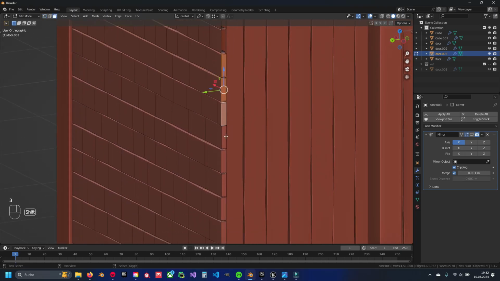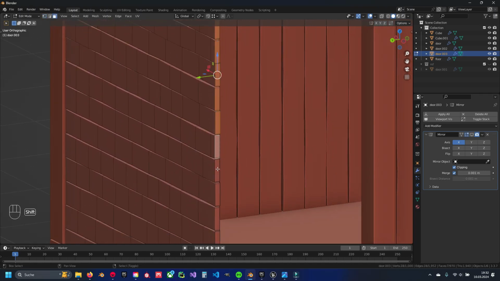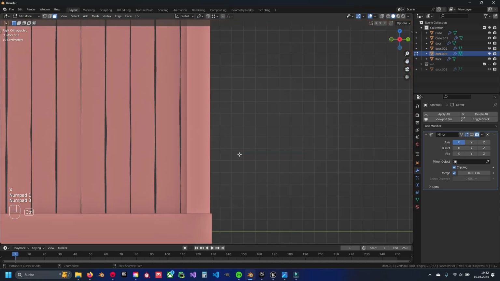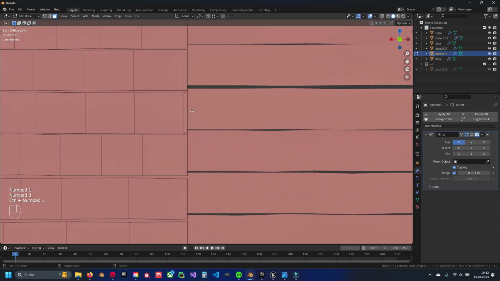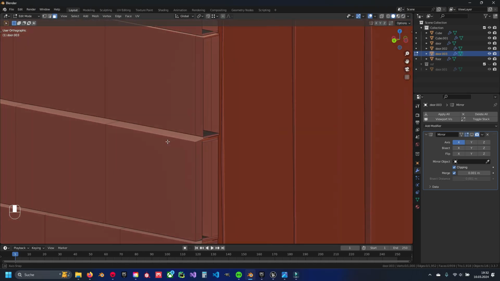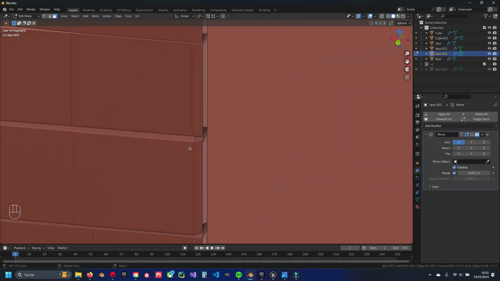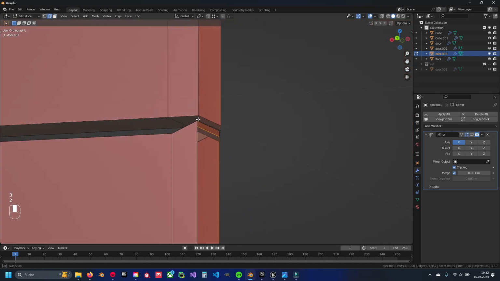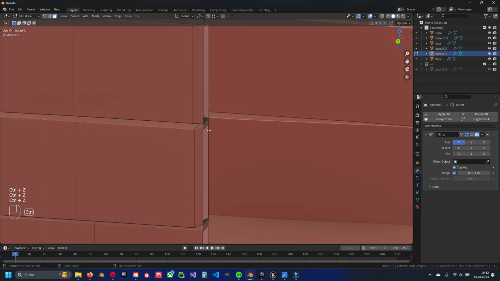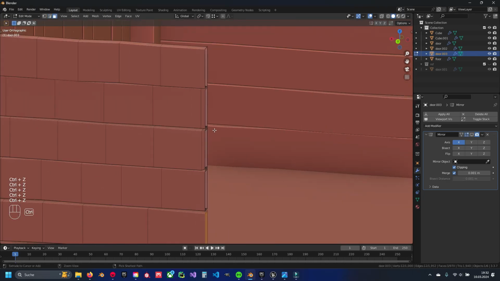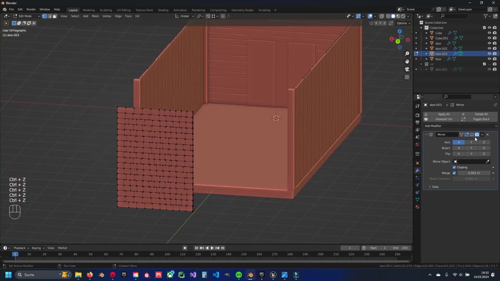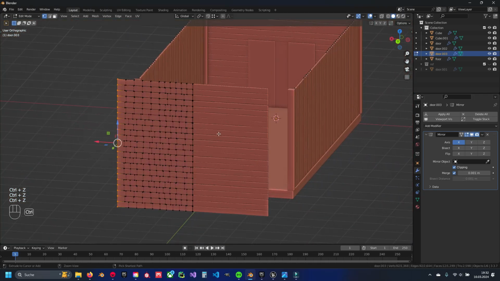So just select it and delete these faces. What's going on here? Okay, I'm going to undo this because we can't do that like that. So we have to do another method.